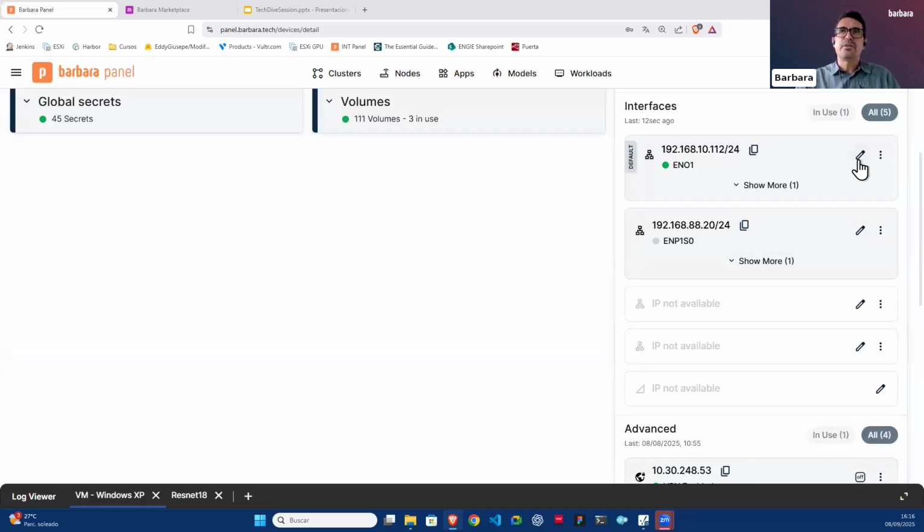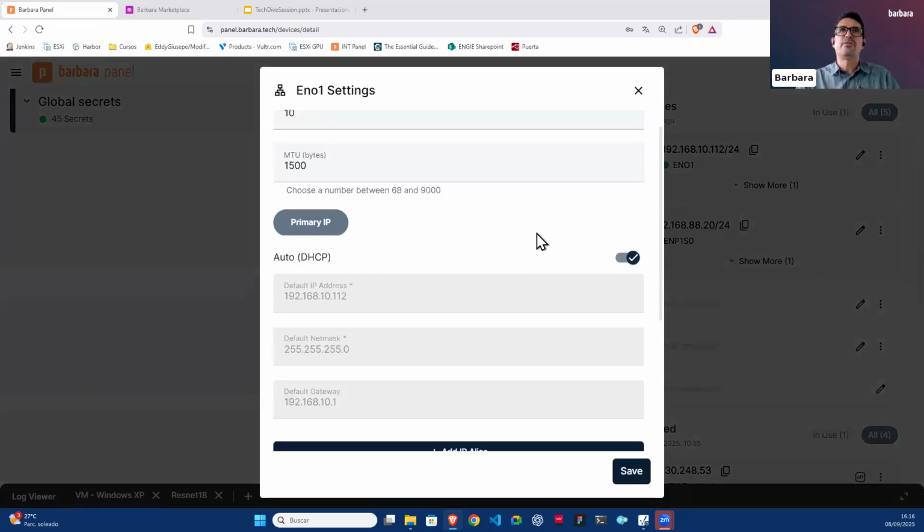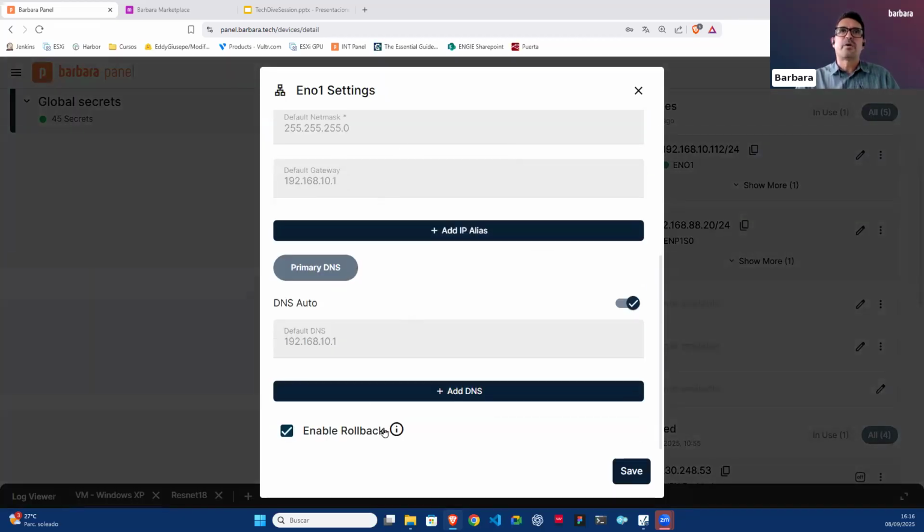And there is something very important. Check that in every model here, we see this parameter, enable rollback. Why do we have it? Because obviously, if you are configuring your edge node remotely and you make a mistake, you will lose the communication with your edge node. And this is something you will never want to happen, because in that case, you cannot command it remotely anymore, okay?